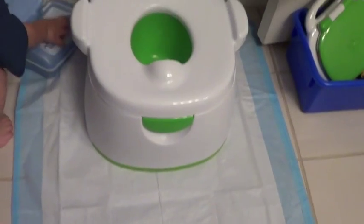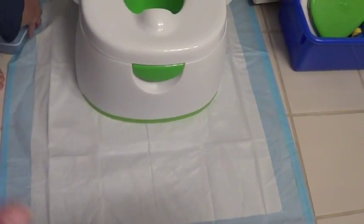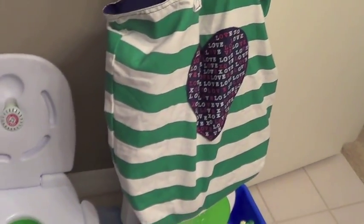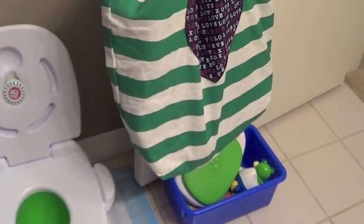You'll notice under here, I got smart after day 3 of cleaning up so much pee. I bought these little doggy-like piddle pads to put underneath. And I also put one in his car seat so that when we went to Target today, I didn't worry about his car seat getting ruined. Okay, and then here, this is the bag that I took with me. Here is another travel potty adapter seat I should say, that I take with us when we're going places. So if we're going to run errands, or we're going to a restaurant, or we're going to someone's house that maybe doesn't have those supplies, like a potty chair or adapter seat, then I've got one.